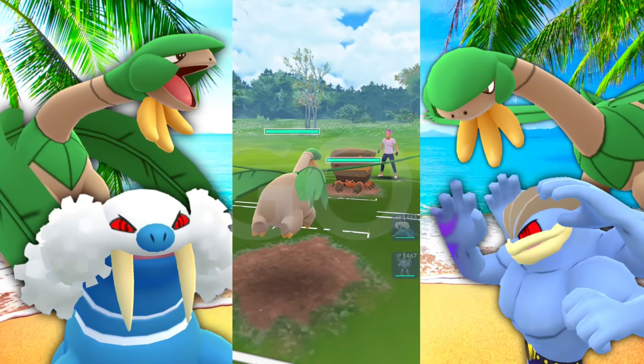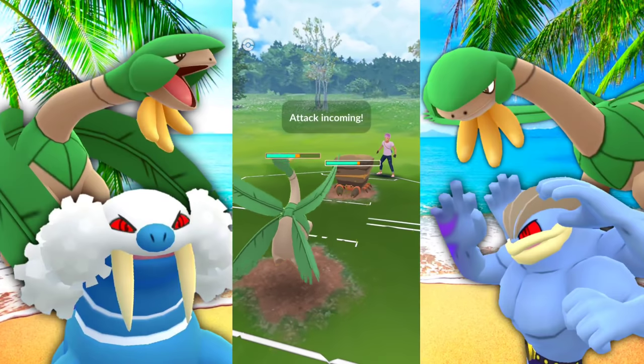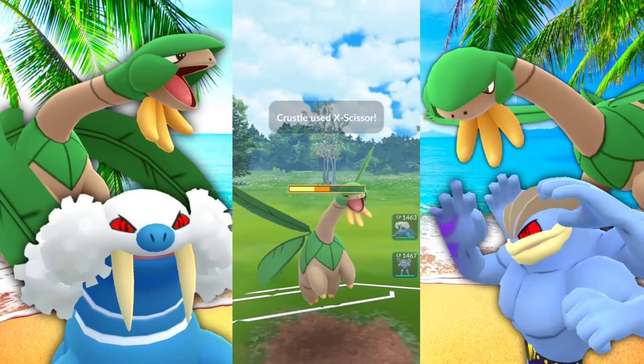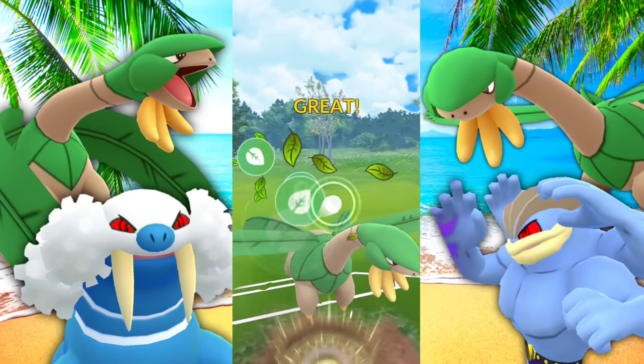Oh, next battle met with a Crustle. Not a good lead. Not good at all. Razor Leaf, it's a bug type, so it's not super effective. It's just neutral. It's not even doing that much at that. They hit me with an X-Scissor, and we're just going to hold it down.